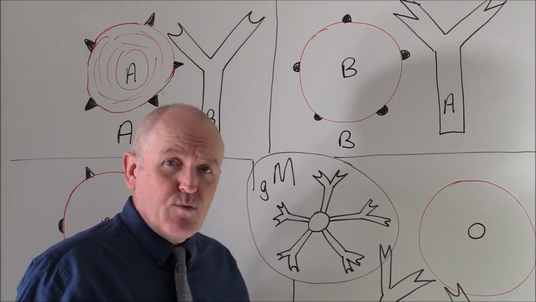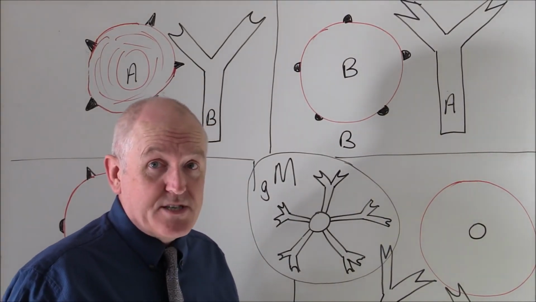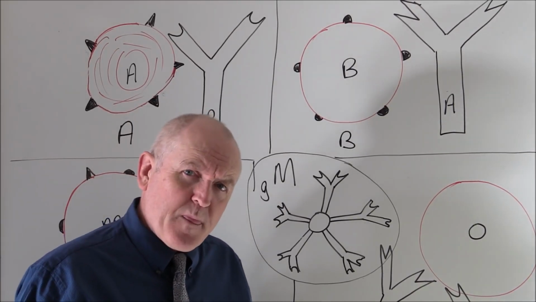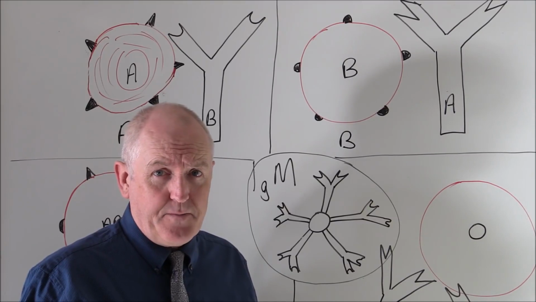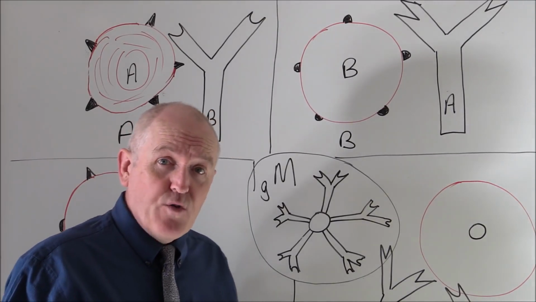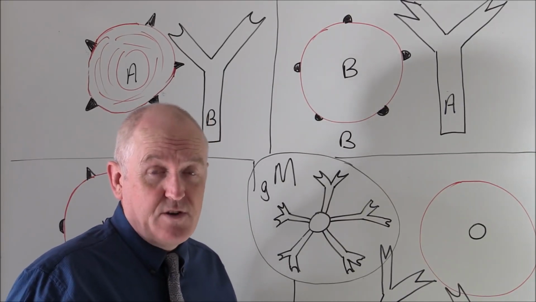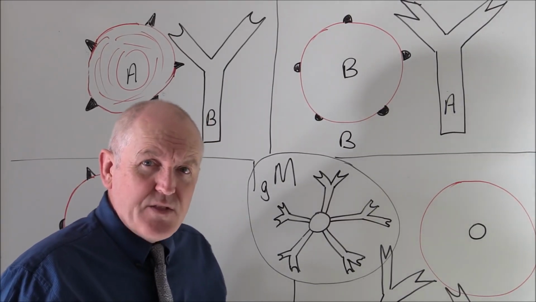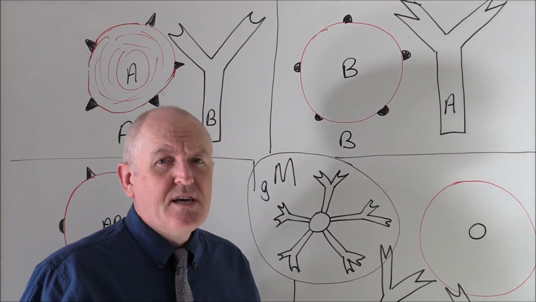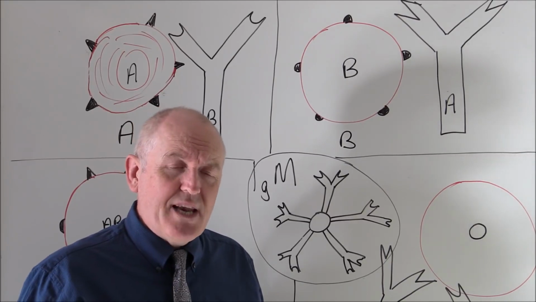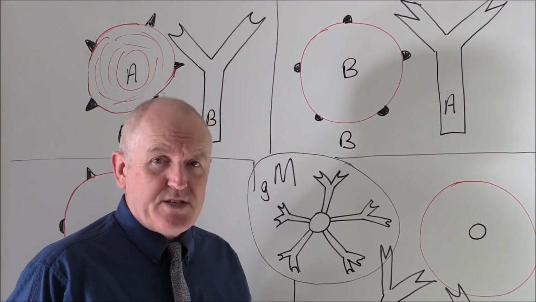Whoever you look at with a blood group A, they are going to have anti-B antibodies in their plasma. And these develop during the first few months to the first year of life. So when a neonate is born, they don't have these antibodies, but they develop them in the first months and first year of life. And the reason they develop them is probably because they're exposed to bacterial infections and different sorts of food that stimulate the development of the antibodies. But we describe them as naturally occurring.